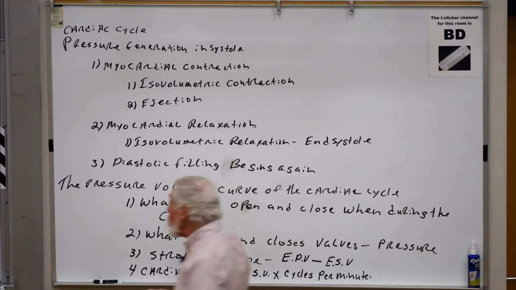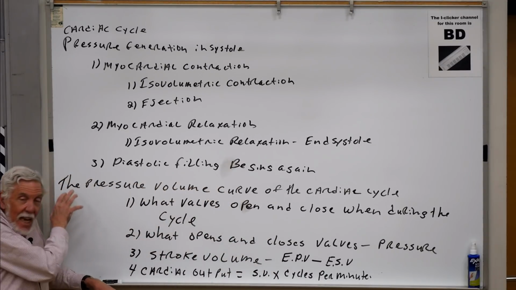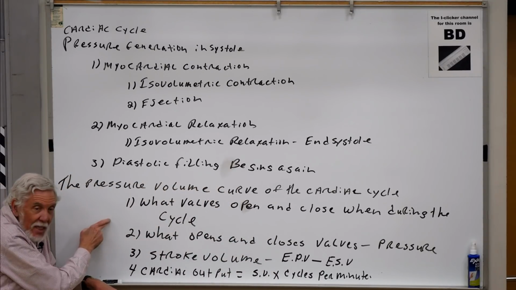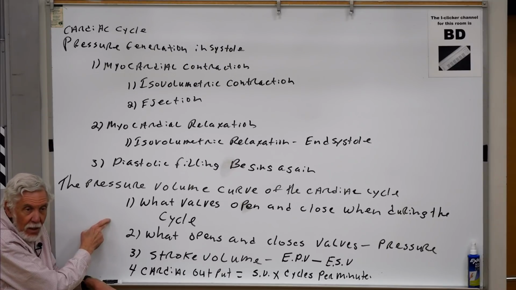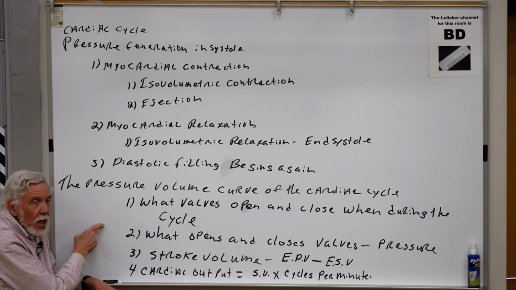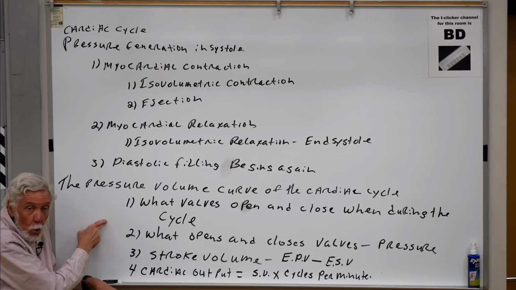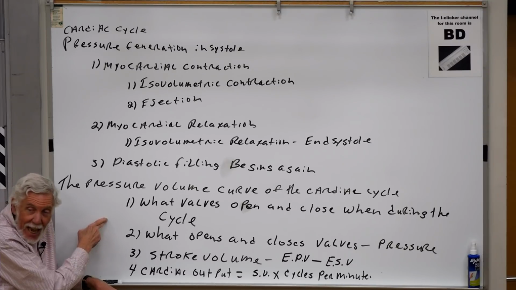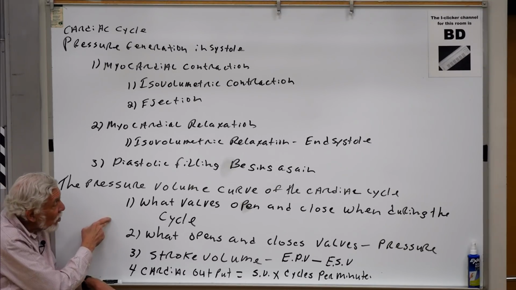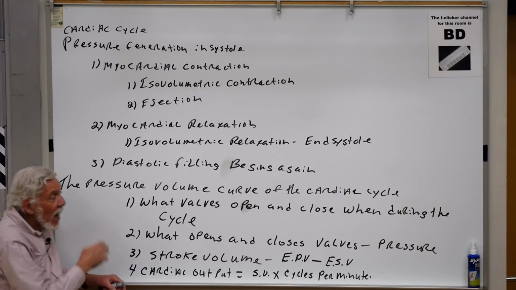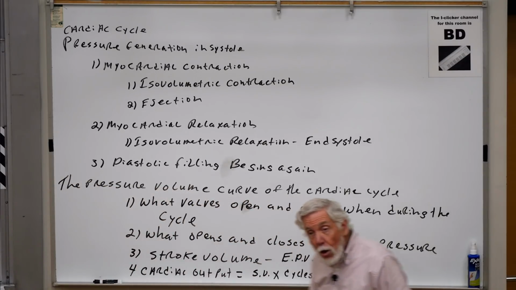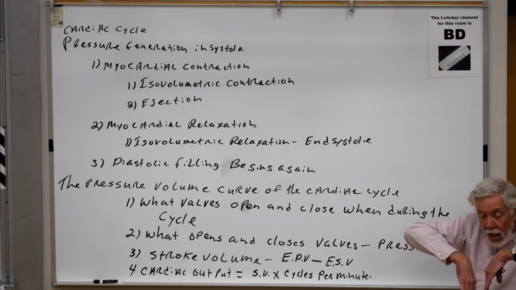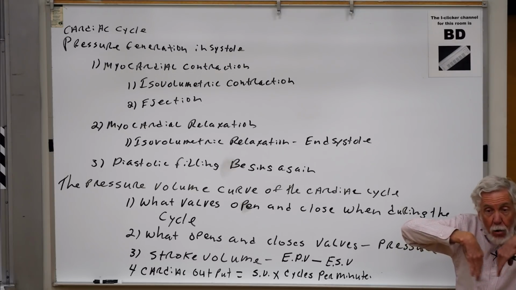As we work our way through the cycle, one of the ideas that will come forward is what's happening to each of the valves. Again, I can't emphasize this too much. These valves are nothing fancy. They're just doors. They're just mechanical structures. And so we'll see that during the period of diastolic filling, when the blood is flowing into the atrium and into the ventricle, those floppy AV valves are open.